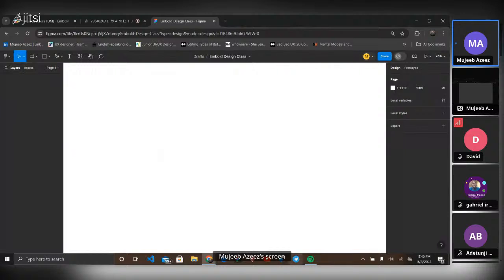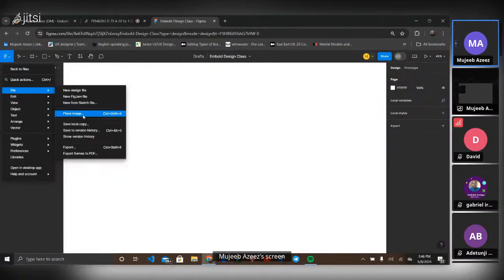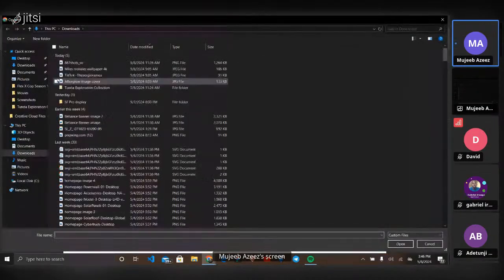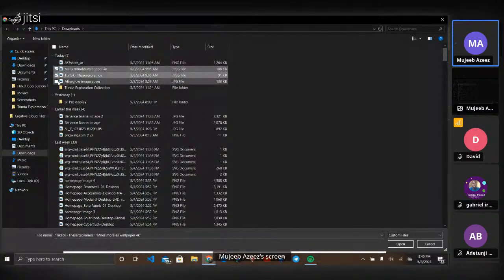Let's go back: file, place image, then click on the images you want to place in your canvas, open.